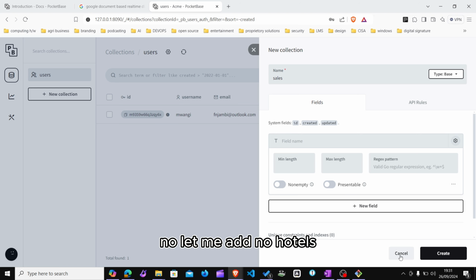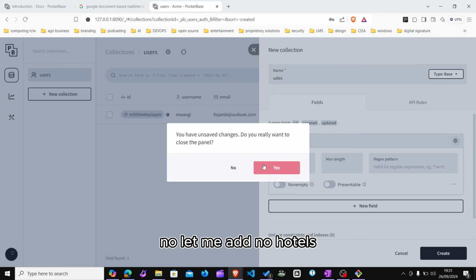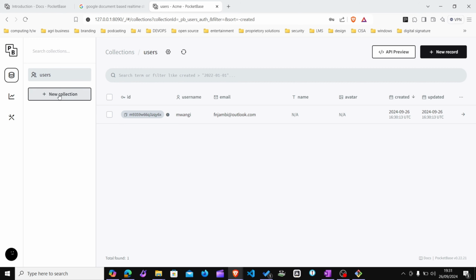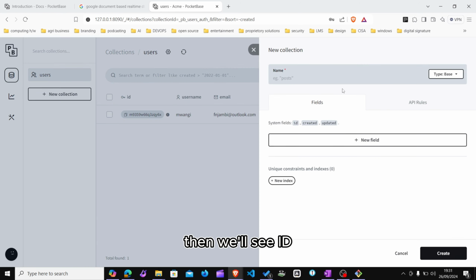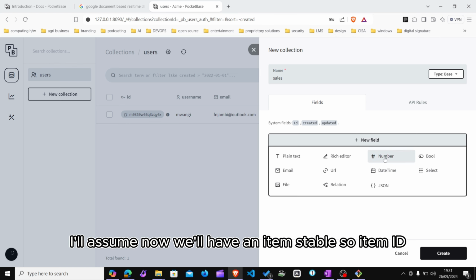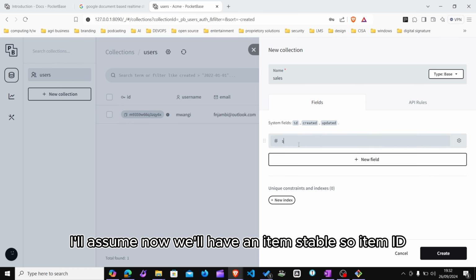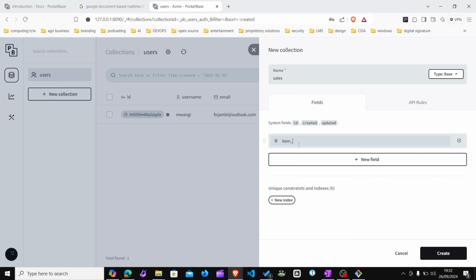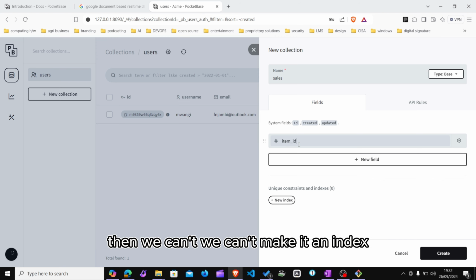No, let me add now. Called sales. Then we'll say ID number. So we'll say item ID. I'll assume now we'll have an items table. So item ID. Then we can't make it an index.